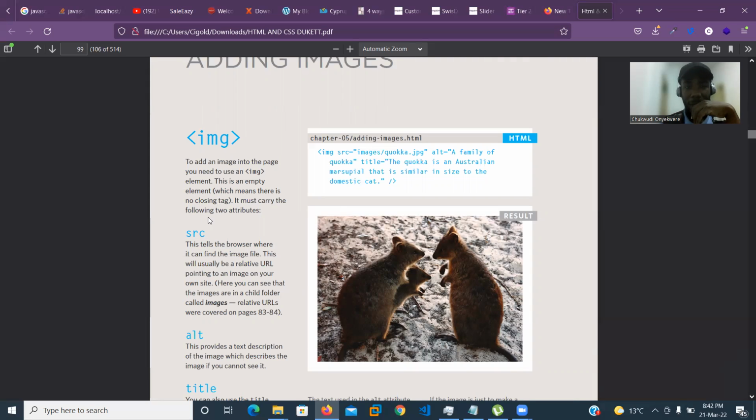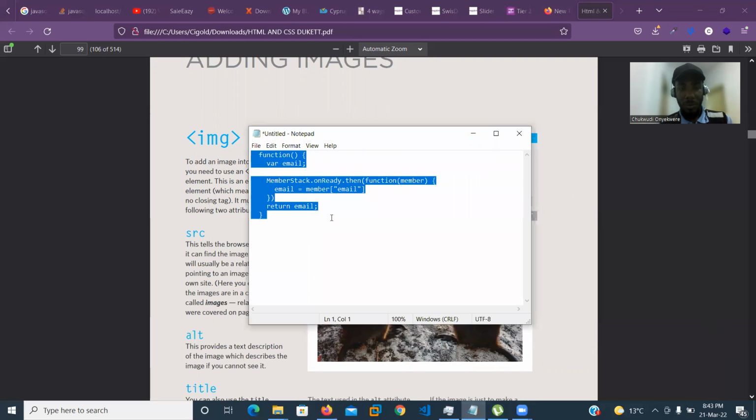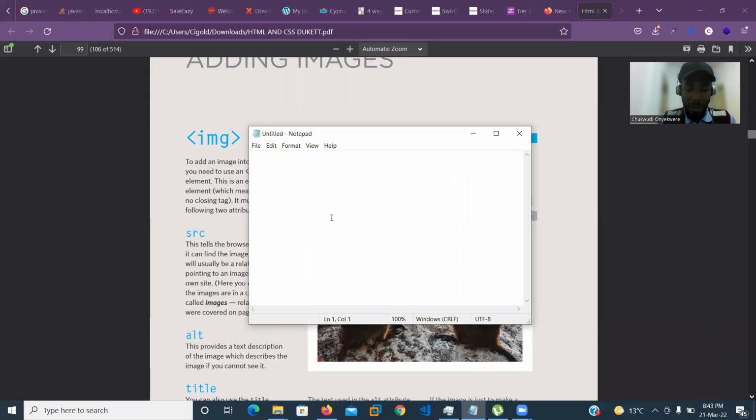It doesn't have a closing tag. So it's not like you do img and then have a closing img tag. Everything is just on one line. That's how it looks. This is what it looks like. You can see what it looks like.